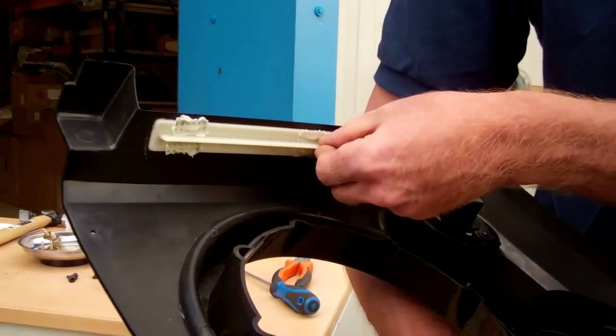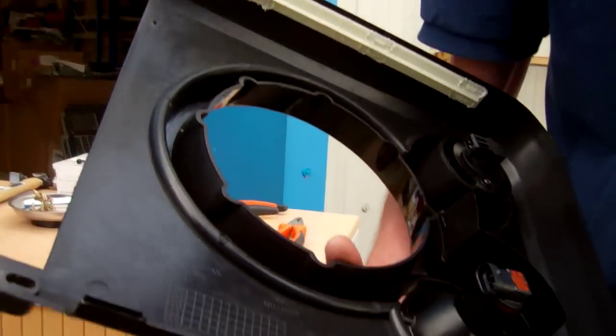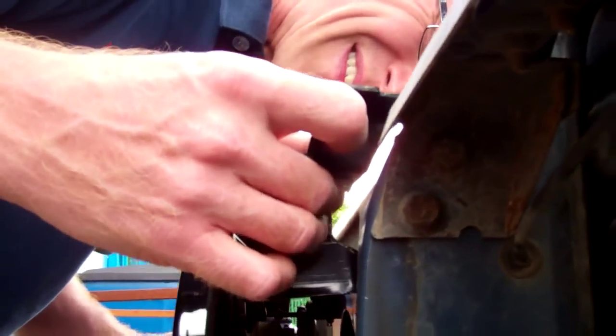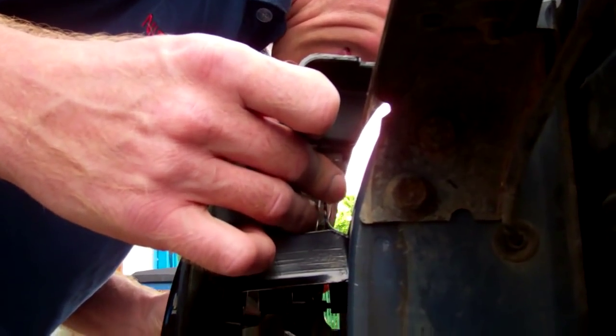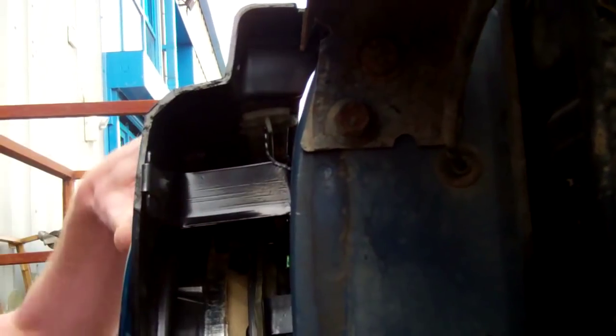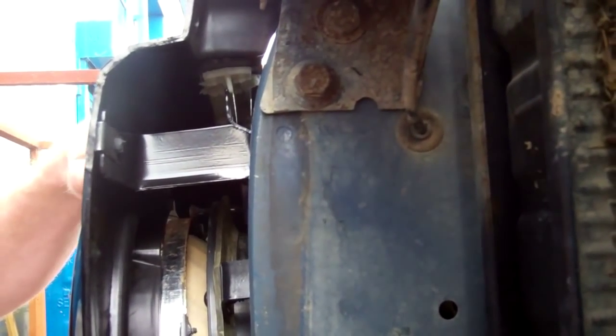At the top here, you've got this ledge that you can see has been manufactured onto the product, and that actually is a lip that locates over this top metal bit here. So when you fit them, it's a bit like a cap flap in that it locates over. Okay, and then that's it. So that locates over, and it sort of hangs from that.